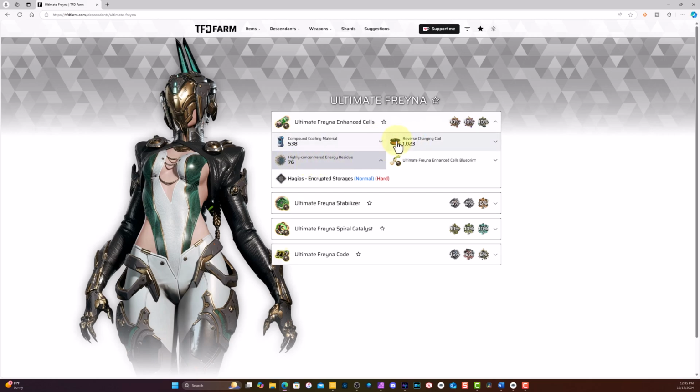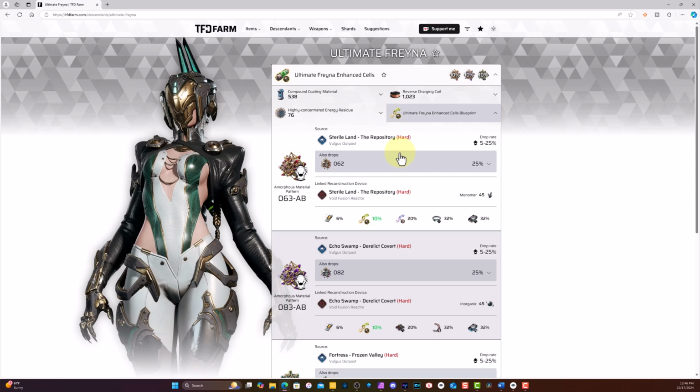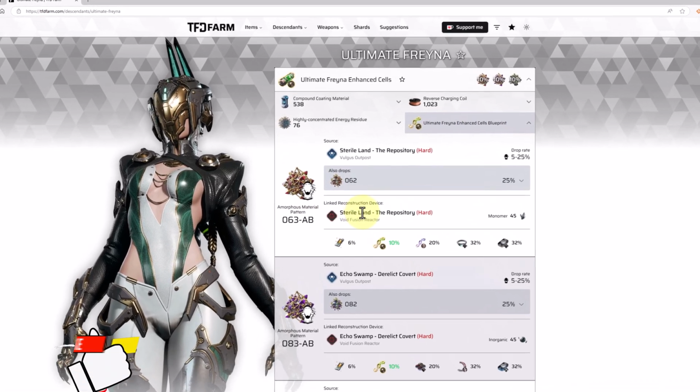The same thing for all the rest of them, except that the Enzo one is going to be an issue for a lot of people, especially if you don't have an Enzo. All right, now into the blueprint, the Enhanced Cell. So we already talked about the resources, now the blueprints.